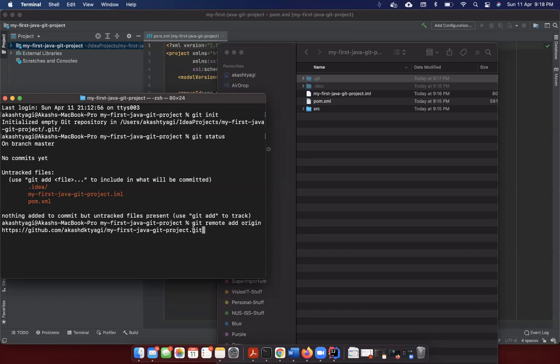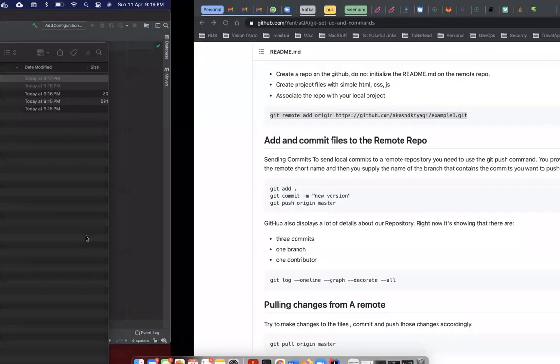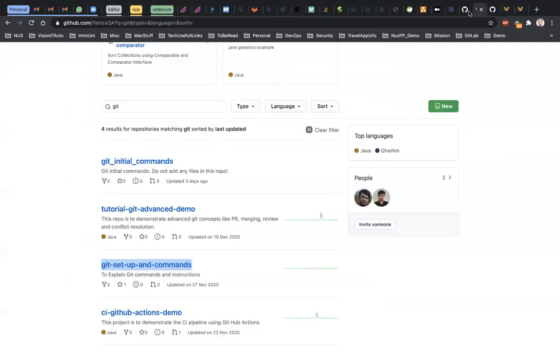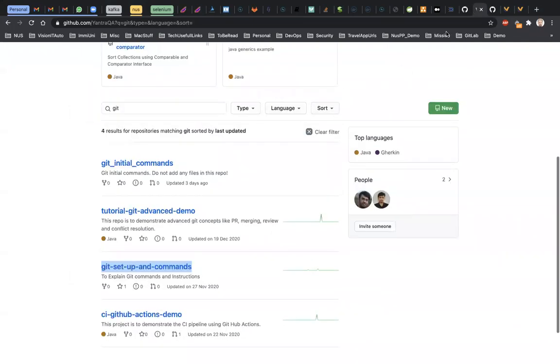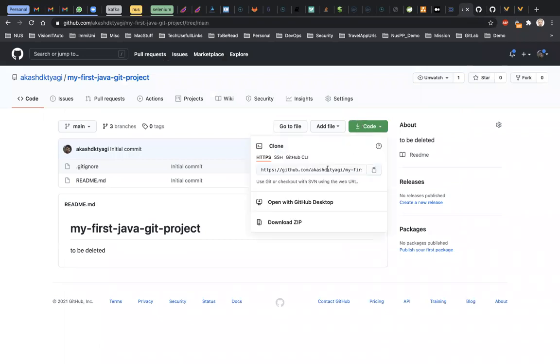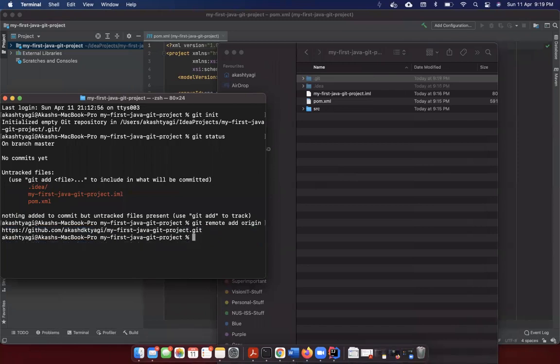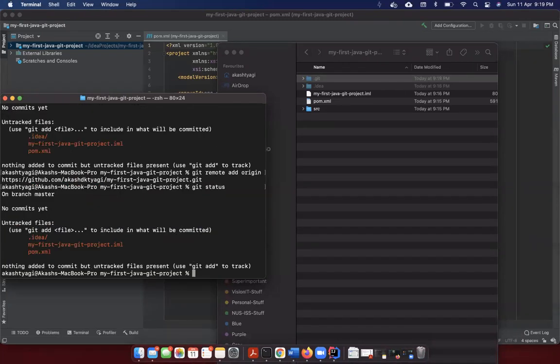So the command to do that is, I'll say git remote add origin and the URL which I have. And where am I getting this from? I'm getting this from here. This is what you need. Don't try to do this. Sometimes people make this mistake and do this. So I'm doing this from here. Okay, press enter. Nothing changed because I have just added a remote.